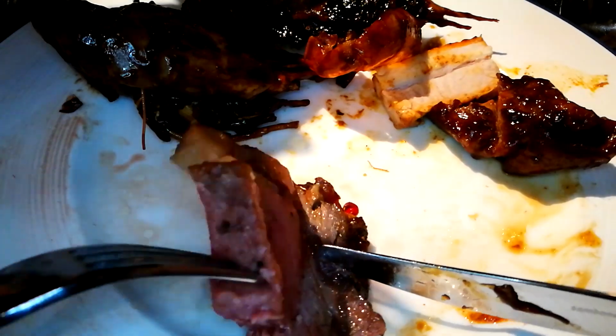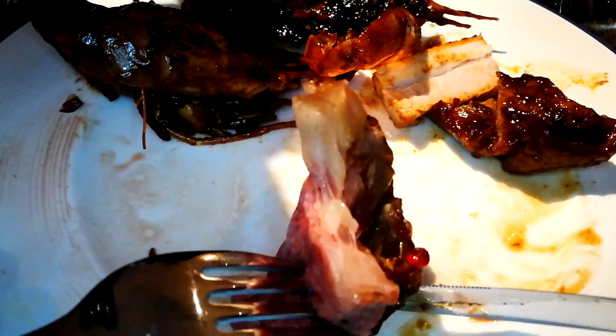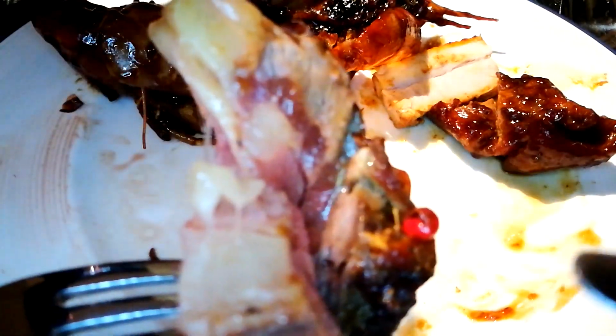Oh, they use pink peppercorns on it too. See that? There's pink peppercorns on it. Okay. All in all, so far so good. This buffet is slowly blowing my mind. Specifically that duck. Whew. And that wagyu bowl. Okay, I'm now going to go finish this and go for my next date afterwards.